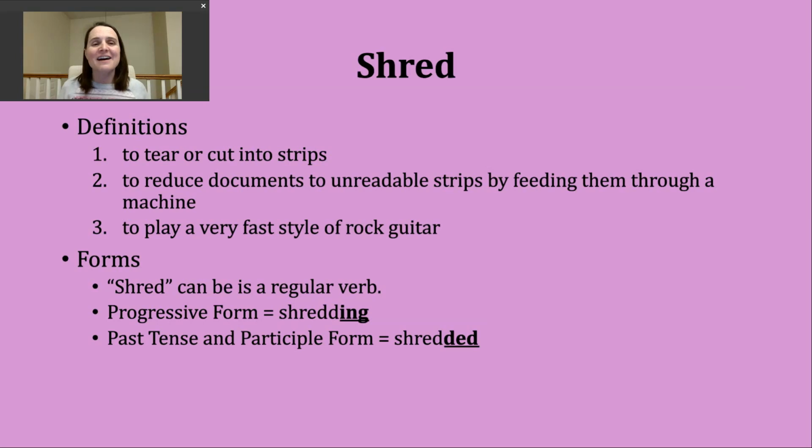Sometimes you'll hear it in connection to other processes where we're trying to reduce things into small strips. This first definition connects to our second one. So the second definition, to reduce a document. So think a full sheet of paper, and you're making it unreadable by cutting it into strips. And generally this is being done by putting the piece of paper or pieces of paper through a machine.